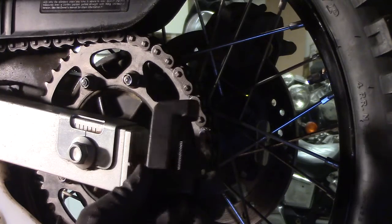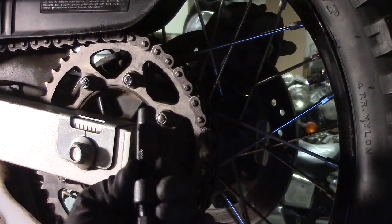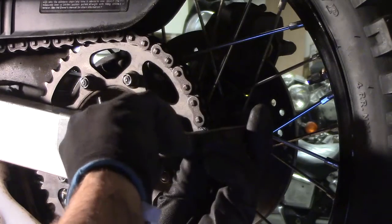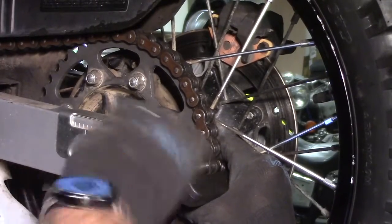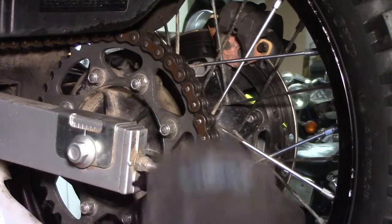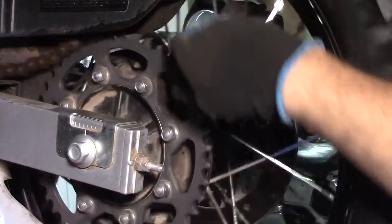So what we have here is a chain breaking tool. It has a little pin that comes up through the middle of this bolt to push the rivet out the back side of the chain. And there's the pin. And just like that, the chain comes right off.